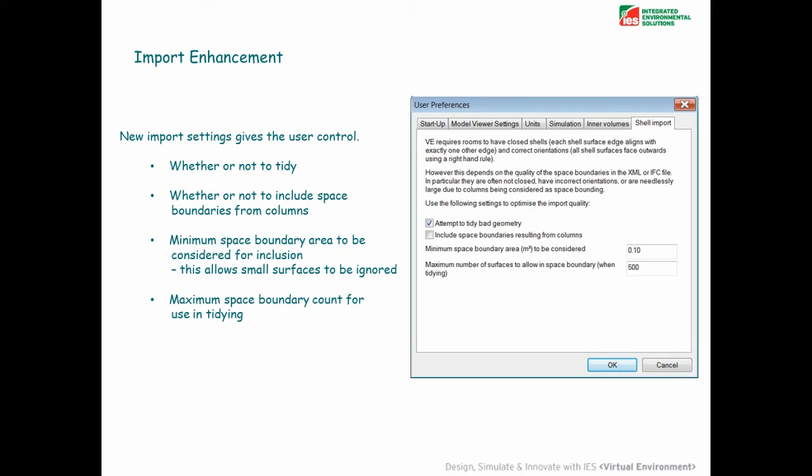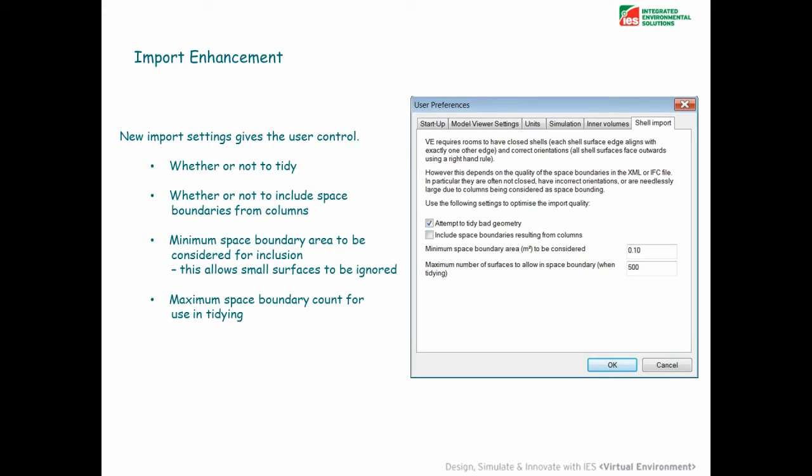So if the software that you're bringing the GBXML in from has columns, we will exclude them if you wish with that option. We found that some of the software doesn't have them, so our other functions try and tidy them up. If you found at that point that they weren't doing it, you would have to go back to the old method and exclude these, making them non-room bounding within your actual Revit model or whatever software you're using.